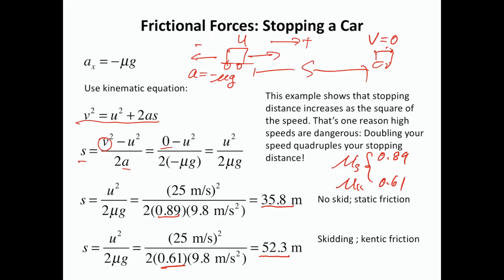The problem is what coefficient we should use for the real car, static or kinetic? Think about it. Kinetic, yes, because the car is moving. No. No. Think about which coefficient you should use for the real car, static or kinetic. I say again, it's not kinetic. You must use static.